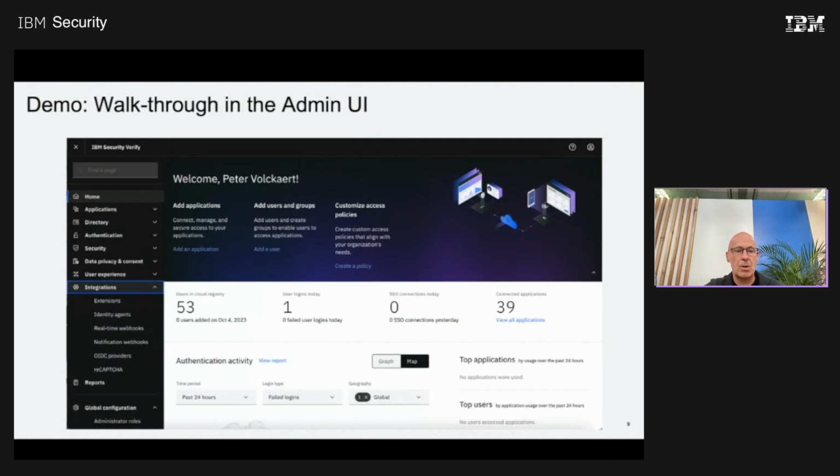Of course, we saw how to integrate with applications. We saw access policies. In the webinar about consumer identity and access management, I'm surely going to talk a lot about how to configure data privacy and consent, talk a little bit about security, also multi-factor authentication, and so on.